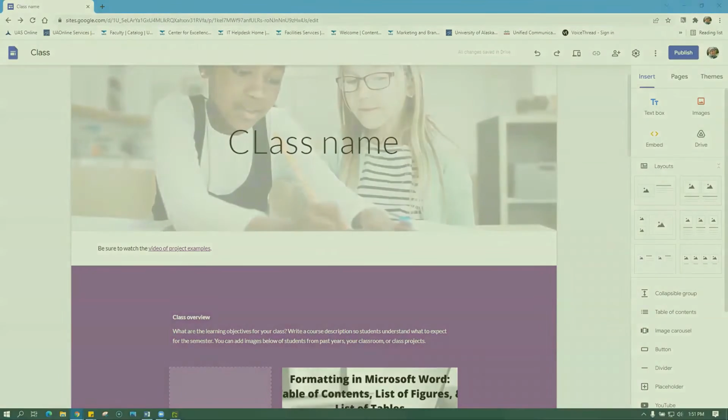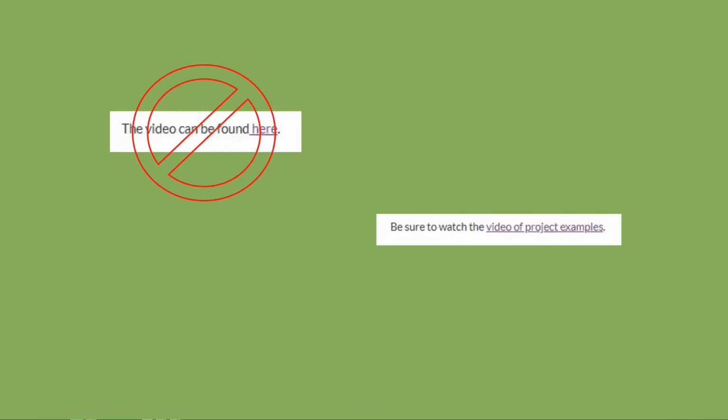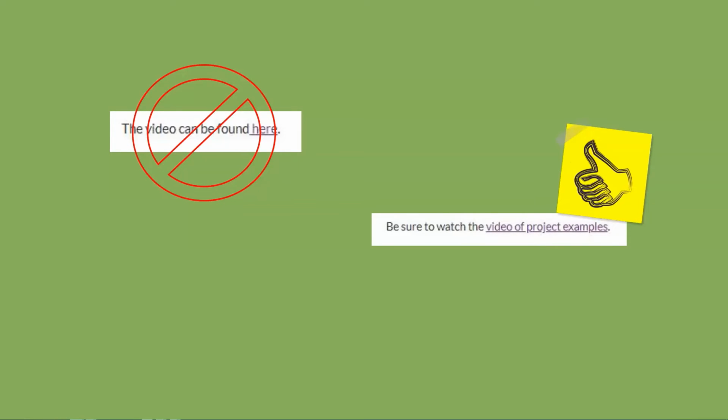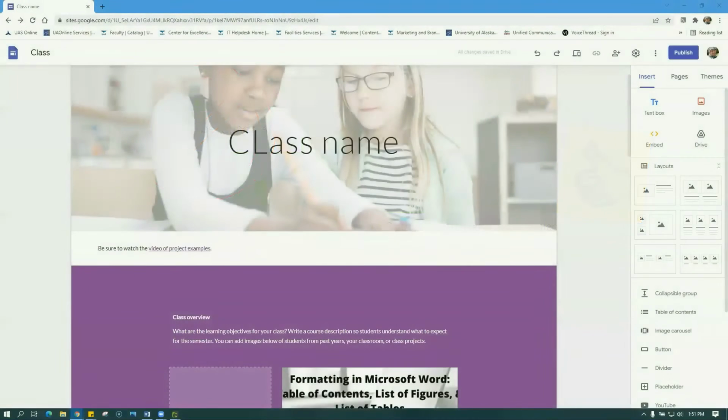When adding a link, make sure the text for the link is not "click here" or URL. If the link goes to Blackboard, then make sure that's what the link says. If it goes to the online textbook, make sure that's clear in the link name. If someone with a screen reader is looking for a link and all of the links read "click here," how will they distinguish between them?